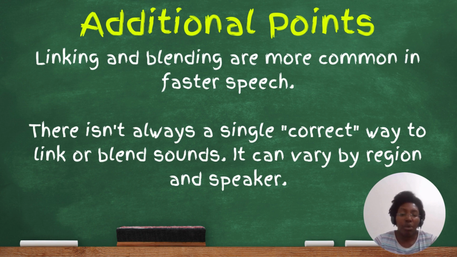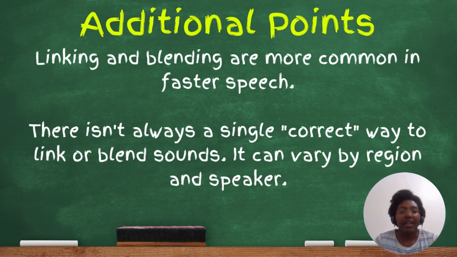So just some additional points. Just remember linking and blending are more common in faster speech. There isn't always a single correct way to link or blend sounds. It can vary by region and speaker. That's why I told you earlier there's not a list of grammar rules that you can read. You have to learn this by listening. And again, there is not a standard way to link or blend sounds. Speakers all have a different way of putting sounds together, and even by region.